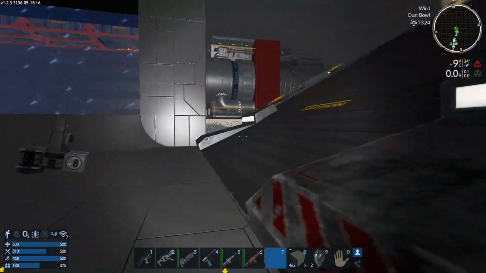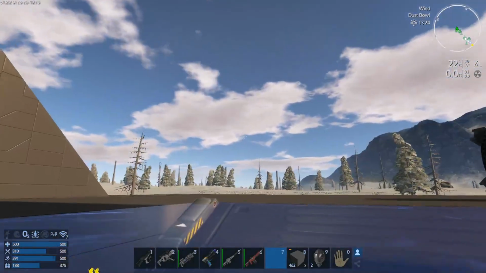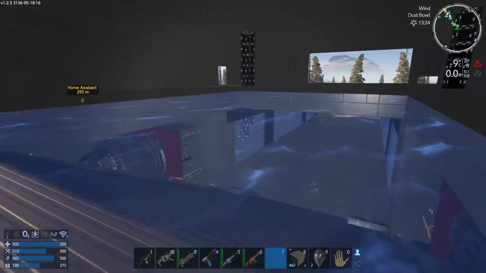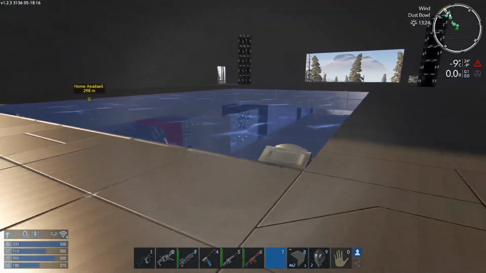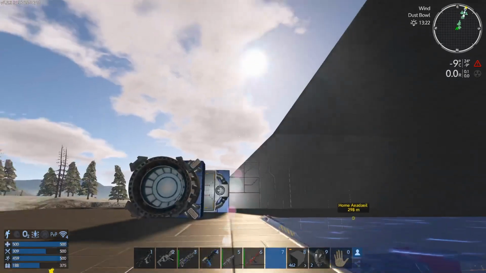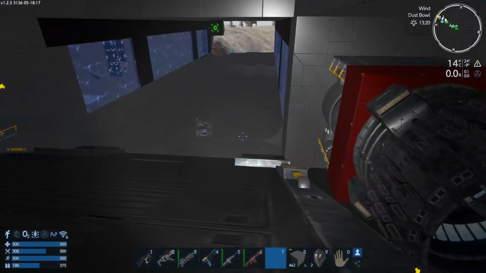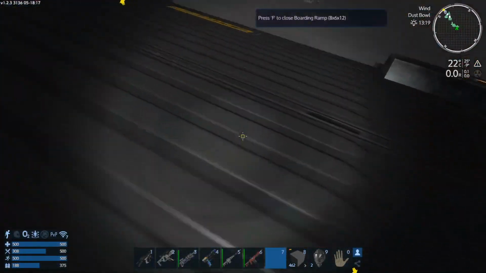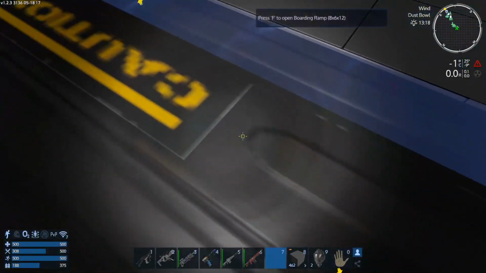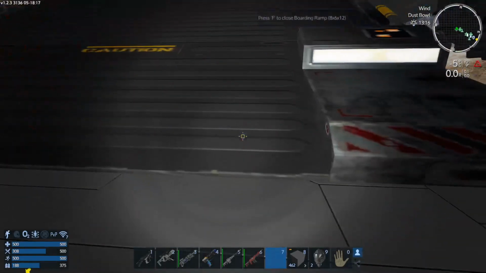I mean, this is convenient, but the ability to bring ships up and down this ramp is got to be pretty solid. I'm not going to lie, I'm pretty stoked about this. So, yeah, this is kind of cool. Kind of a fan. All right.